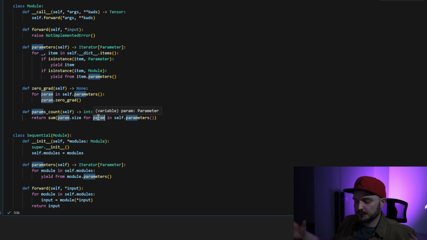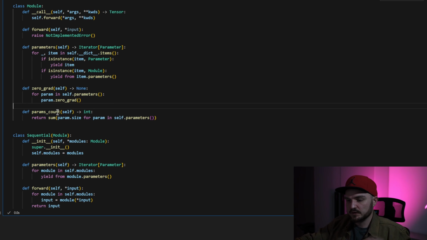We sum up the size of every parameter of our module and return. It can help us to understand how many parameters, yeah, what the dimensionality of the parameters is for this current module.